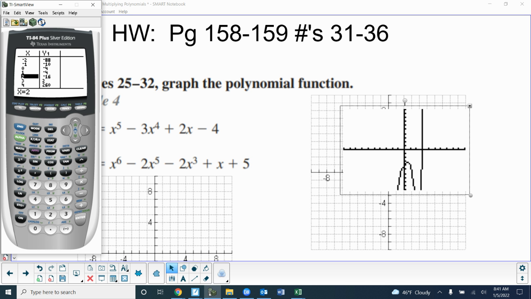If you want to see the whole thing, all right, you can play with your zoom button if you want. We can hit zoom out. So zoom 3, hit enter, and you can maybe see a little bit. That's kind of goofy looking then, I don't really like to zoom out. Okay, so how do I get back to that basic one we're always seeing? What do we call that? Zoom 6. Good. All right, that's back to the normal one.